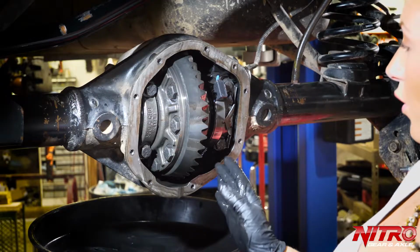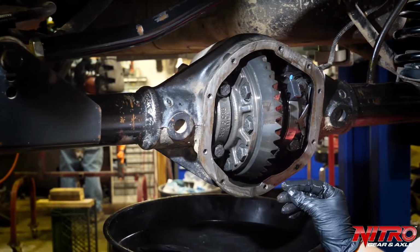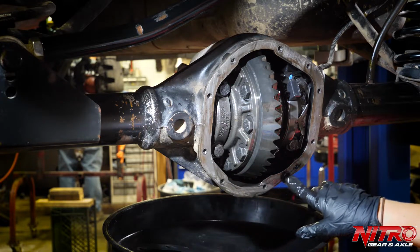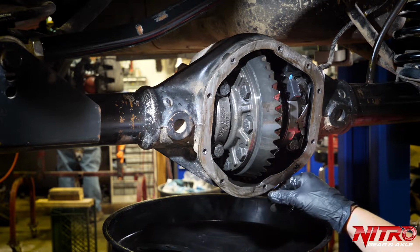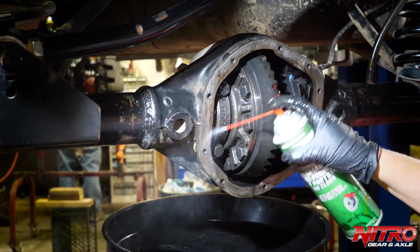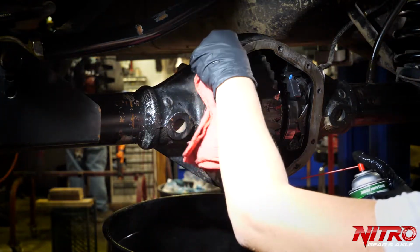Once you've gotten your differential cover off, it gives you an opportunity to check out your ring gear and check your fluid for anything that's sparkly. That is a sign of metal shavings in your differential, which is not a good sign. A lot of times we'll get burrs along the bottom of here. If you do get those, you can always take a metal file and file them down. You also want to always take brake parts cleaner and clean out all of these bolt holes and this surface here after you've filed it to make sure it's completely clean and free of debris.